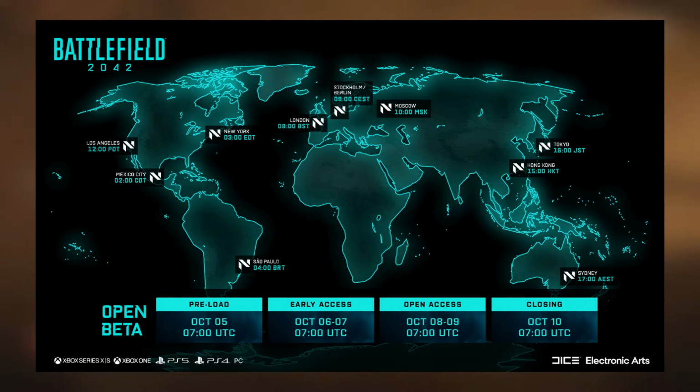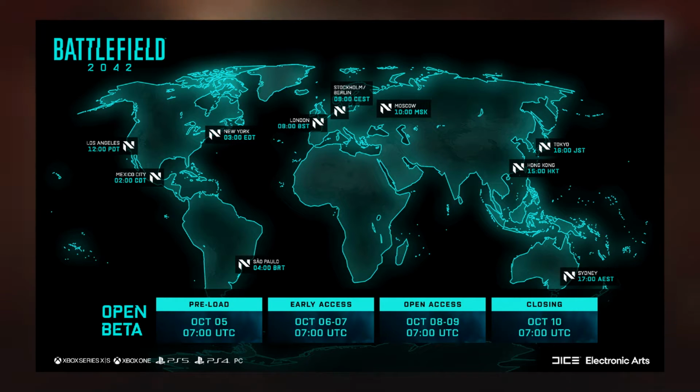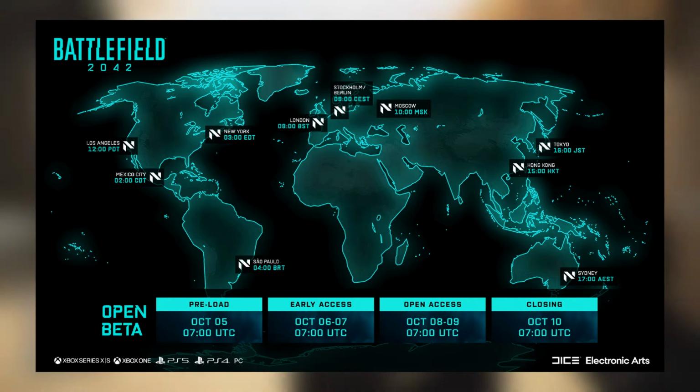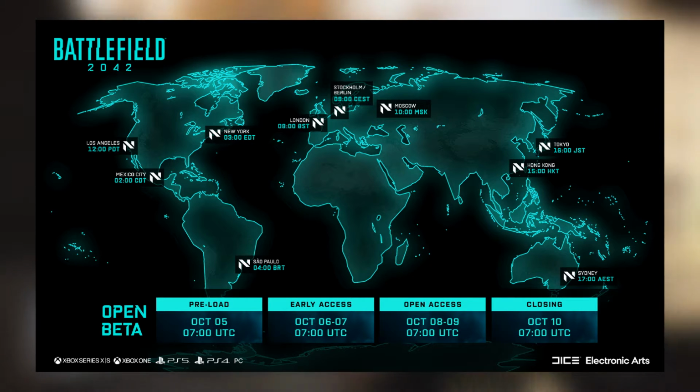The access to the open beta for the early access people who pre-order the game have access from the 6th and the 7th, and the times throughout all of this are actually consistent throughout every single stage. For open access, for every single person to be able to access the open beta, it's going to play from the 8th and the 9th, and then the closing date for the open beta is going to be the 10th.